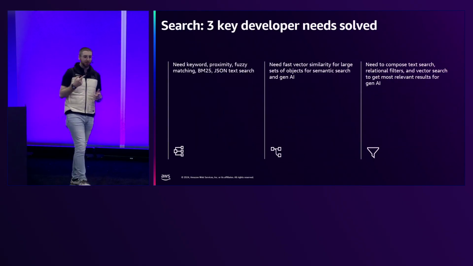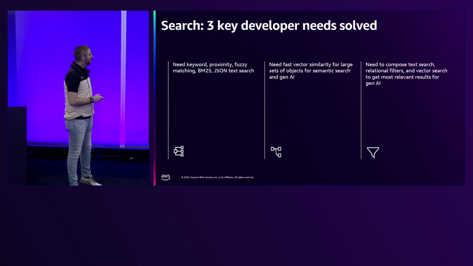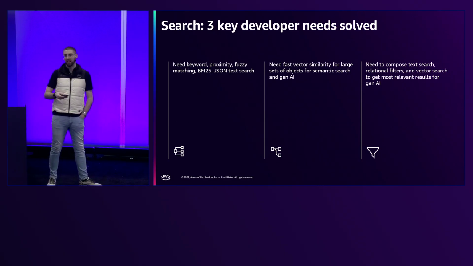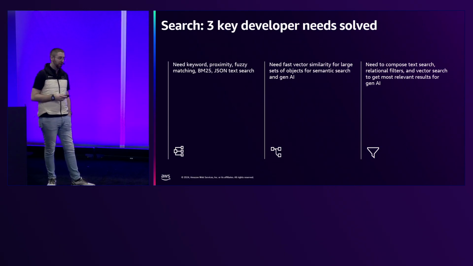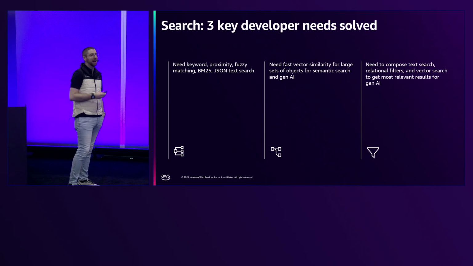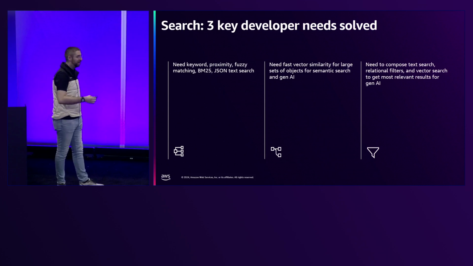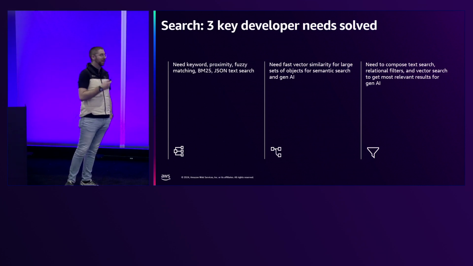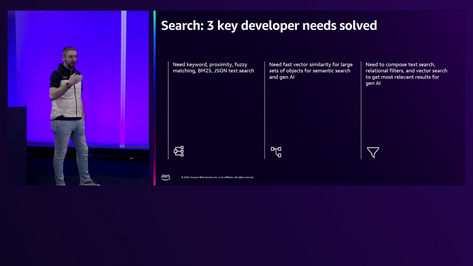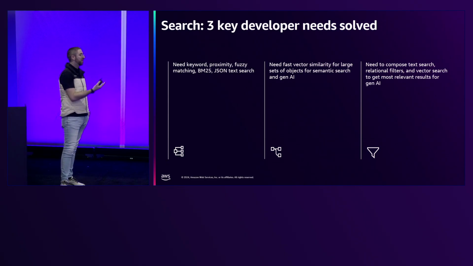Okay? And so ultimately, what we're really trying to get at here is 3 major key developer areas. First one is on what we would consider more of the lexical side. So this would be your traditional keyword or proximity or even fuzzy match searches. This is something that Elastic and Solr do really well. And in fact, SingleStore actually has the same exact engine. So the idea is bring your data in, and when we want to actually start working with that data, it's that much easier. It's all sitting in one harmonized place, and now I can add on a lot of additional search features. We can also build with faster vectors.